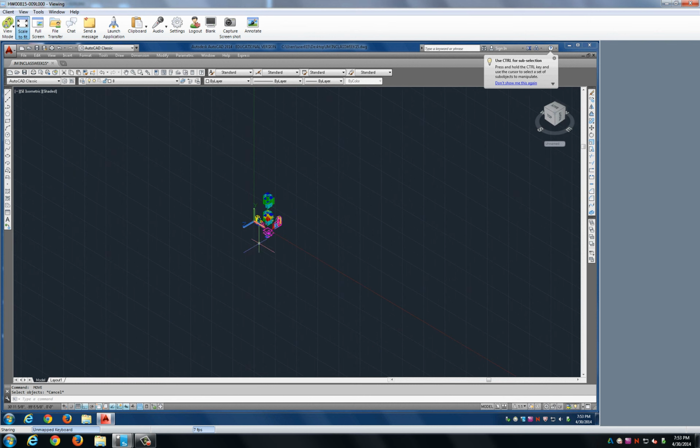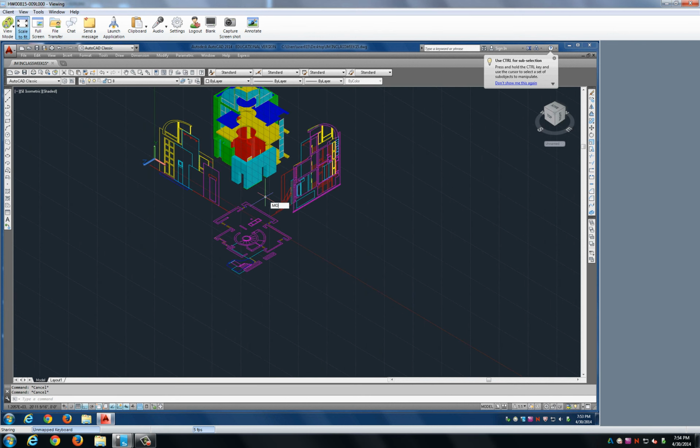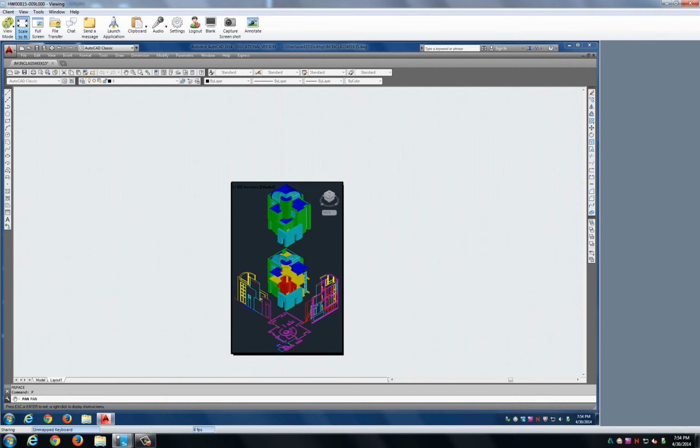And let's move the plan. So if we go back to MS, type in P for pan, we can pretty much get it in there.